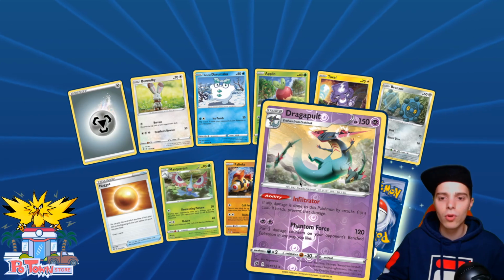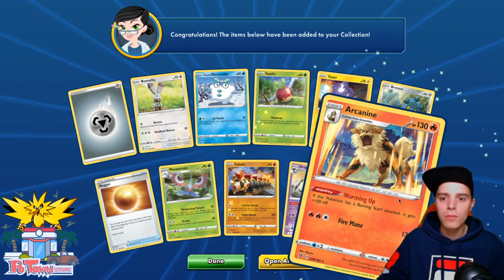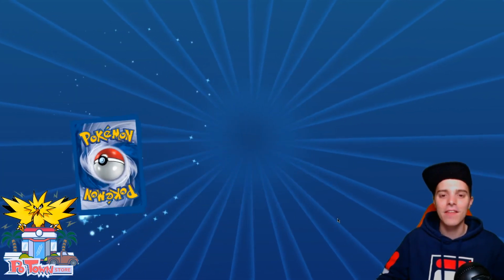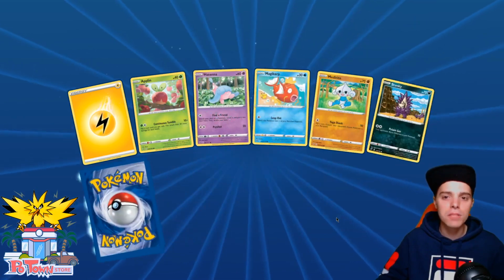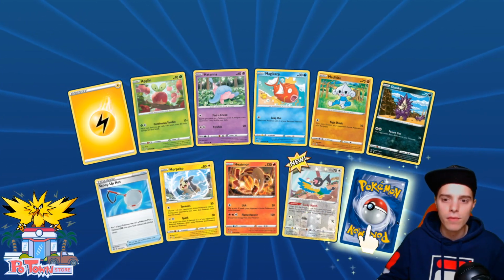Okay, here's the Dragapult. Flip a coin. If heads, you prevent the damage. So that's good. It's pretty much like Whimsicott's ability. Then there was that Arcanine having more HP if you have a Burning Scarf equipped. Scoop Up Nut, probably one of the most busted item cards we've ever seen.